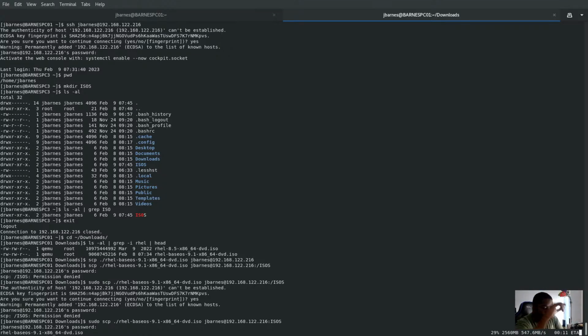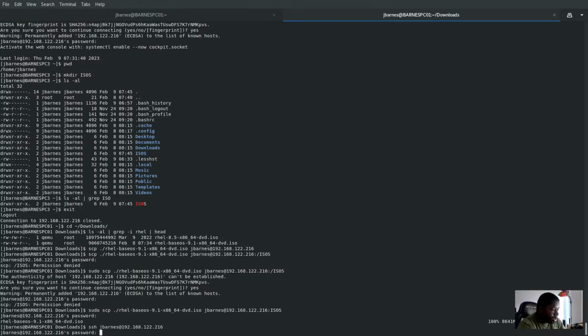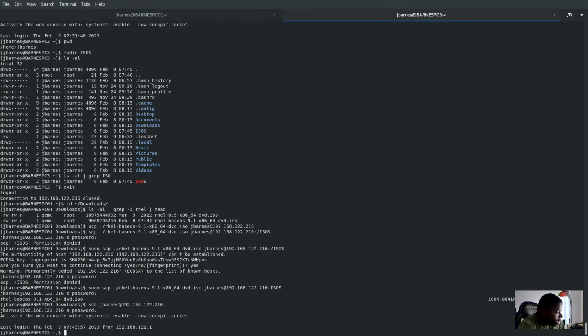Once we get to this, I'll show you a little bit later on how we could set these up. So now when we SSH back into that machine, when we SSH into here, guess what we're going to do now?